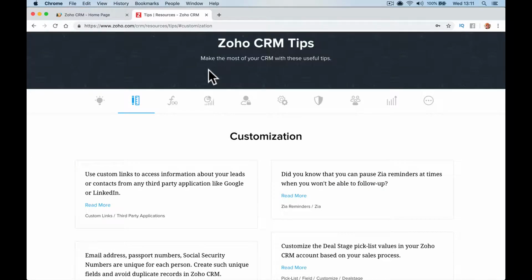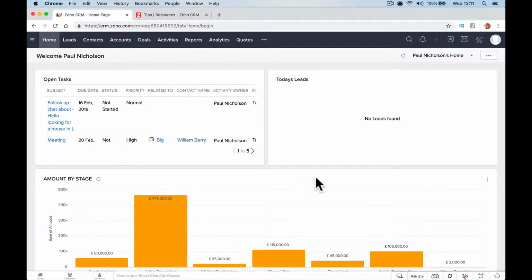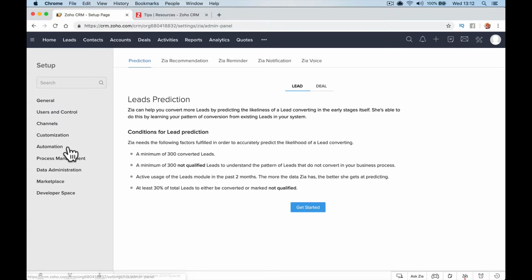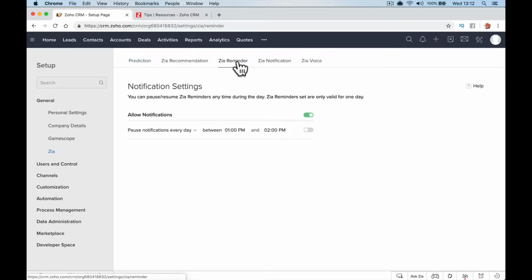Did you know you can pause Zia reminders at times when you won't be able to follow up? If you're too busy with Zia constantly giving you tasks and notifications, and you know that you're going to be busy for a few hours, go to setup, Zia, and Zia reminder.